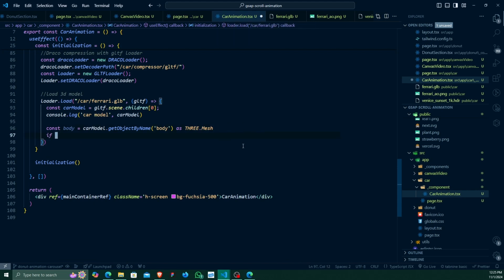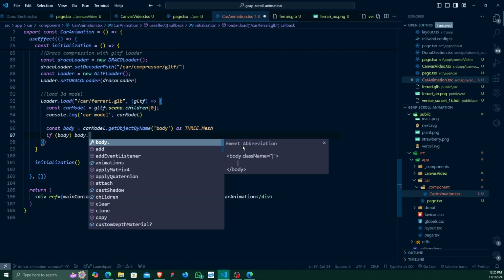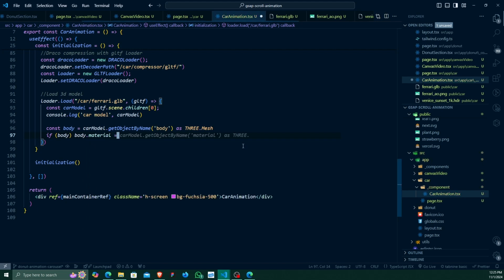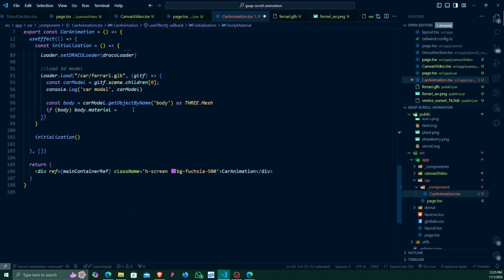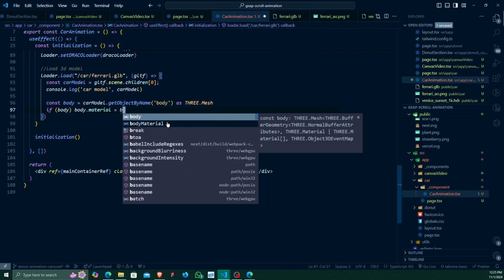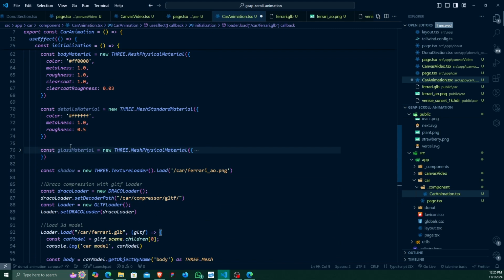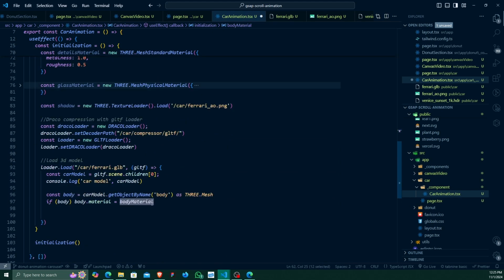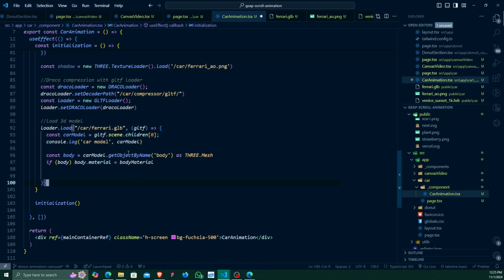And if body is present, assign the body dot material to our body material which we have defined right here, like this. Okay, so we are using our own custom body material from here, and we are replacing the car's already specified material with our body material, just like this.